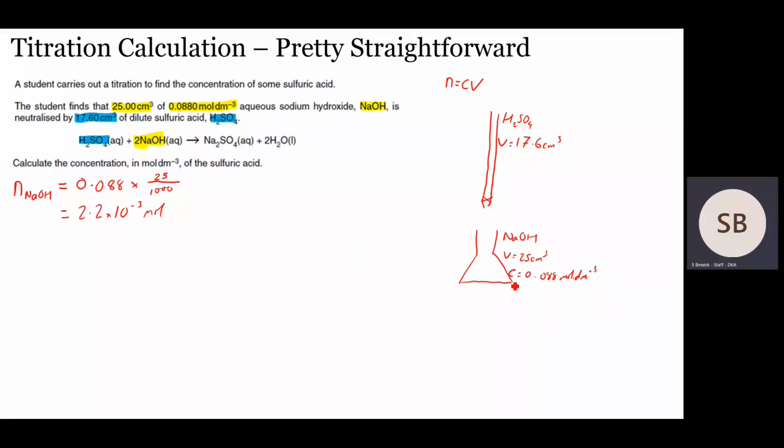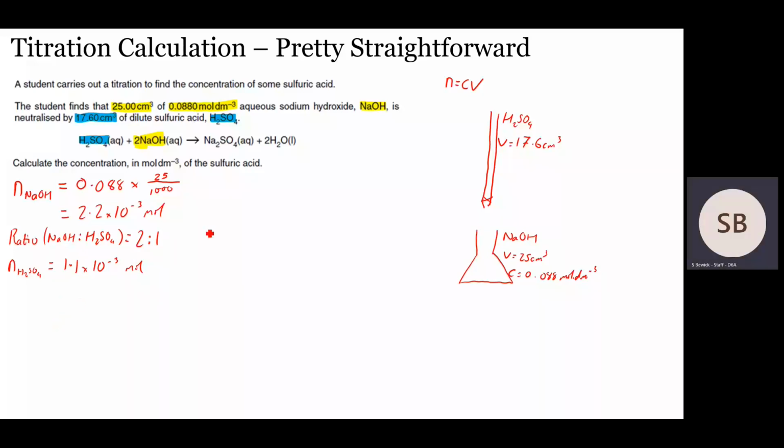So once I know how many moles are in my conical flask, I can just work out how much sulfuric acid there is because I've got a balanced chemical equation. This is where the reacting moles comes in. If you know the moles of something, you can use the ratio to work out the moles of anything else in your question. So the ratio of sodium hydroxide, which is what I know the moles of, to the sulfuric acid, which is what I don't know the moles of, is going to be 2 to 1, because 2 moles of sodium hydroxide neutralizes 1 mole of sulfuric acid. It's the big numbers you're looking for in the question, the coefficients. So the moles of my sulfuric acid, because it's a 2 to 1 ratio, to go from 2 to 1, I need to divide by 2. So to work out the moles, I need to divide the moles of sodium hydroxide by 2. So I have 1.1 times 10 to the minus 3 moles of sulfuric acid.